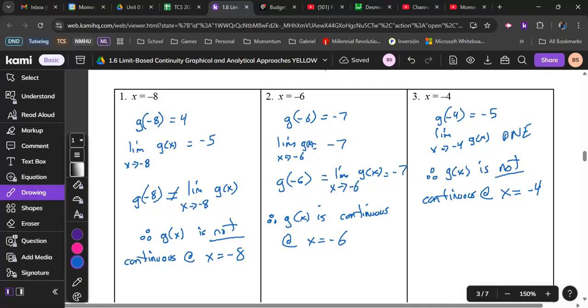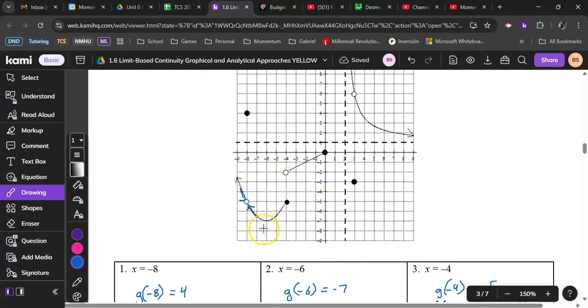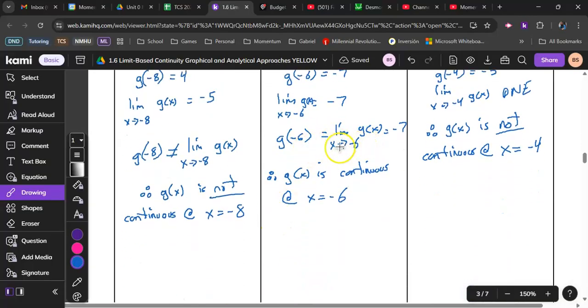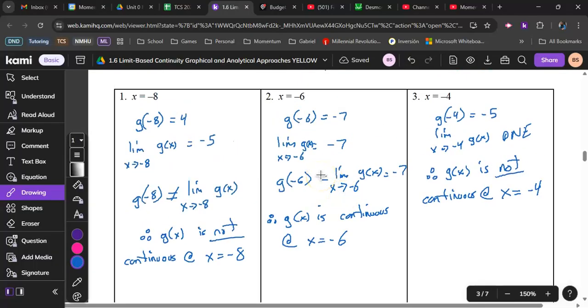Back 2 tables, you guys did the first one, right? Anybody have any questions about that one, or did it make sense? Okay. So front 2 tables, listen up. I'm going to quickly go over it while you write it down. Basically, the function at negative 6 existed. It was negative 7. The limit at negative 6, if we look over here, is negative 7. It's right there, right? Both sides are the same. Since those 2 things are equal, and I like to write it this way, g of negative 6 equals the limit as x approaches negative 6 of g of x equals negative 7. Showing that they're all equal, and then you can say it's continuous. If you're asked for the definition of whether or not something is continuous, guys, you need these 3 things.